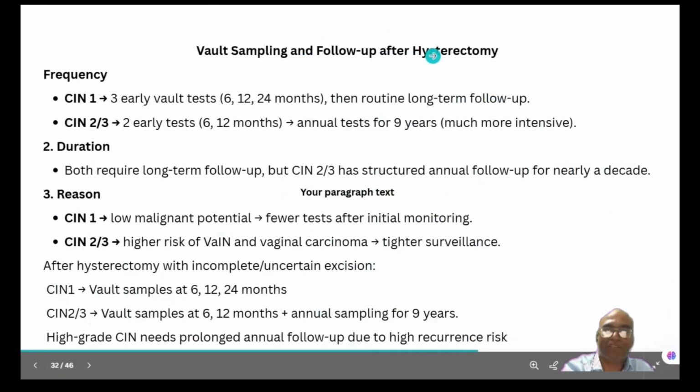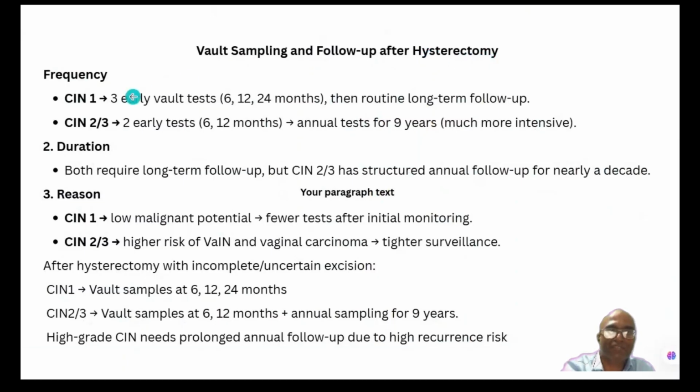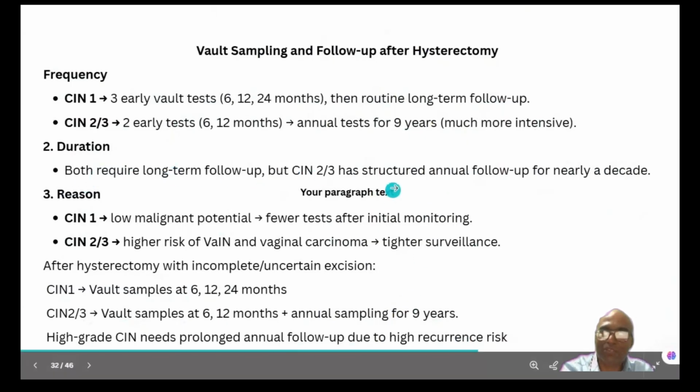Now, vault sampling and follow-up after hysterectomy, same as what we have seen. If there is a CIN1, 3 years vault test: 6 months, 12 months, 24 months, then routine long-term follow-up. Here for CIN2, 6 months and 12 months, and then annual follow-up for 9 years. This one is more intensive. For CIN1, not that intensive. Both require long-term follow-up, but CIN2 has a structured annual follow-up for nearly a decade.